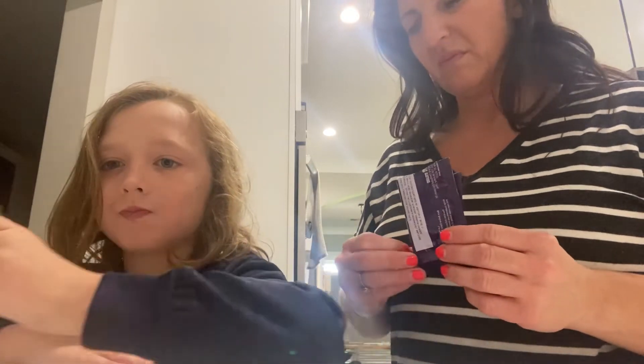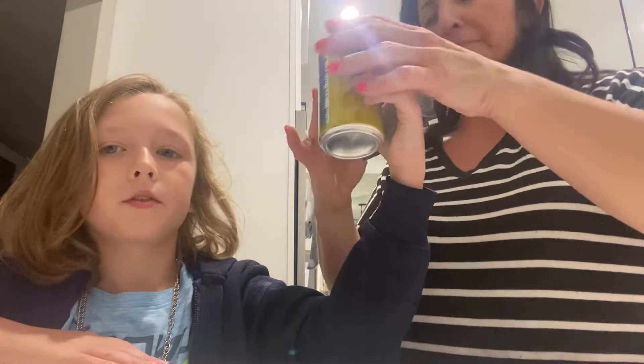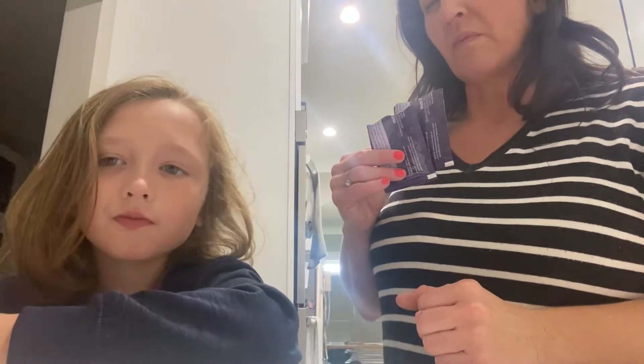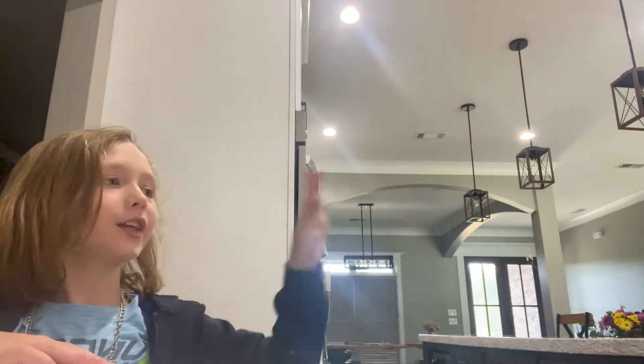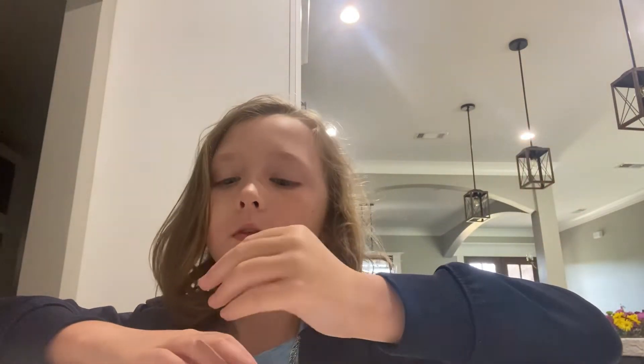It makes the drink like airy or something. What does it taste like? I don't know. Let me see. Try again. There's the Twista. It tastes like floor cleaner. Smells. Why would you say it would taste like floor cleaner? This tastes like a sour green apple to me. If that was so good, why would you say it tastes like floor cleaner? Like floor cleaner smells. There's a top rock on there.